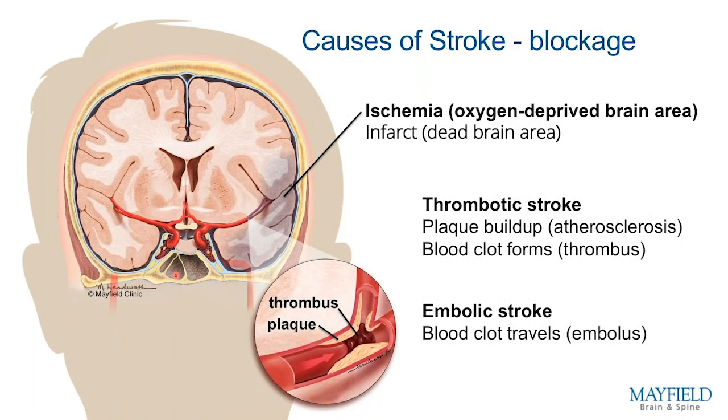Now, if a vessel becomes blocked, this can also cause a stroke, and this is much more common. Inside an artery, a plaque can build up on the sides of the wall, and it's kind of rough and sticky. So it snags blood cells as they flow past, and this can build up over time to form a clot. It's called a thrombus. And this can completely block the blood flow and cause a stroke. Clots can also come from the heart. If they break loose and flow downstream, that's called an embolus.